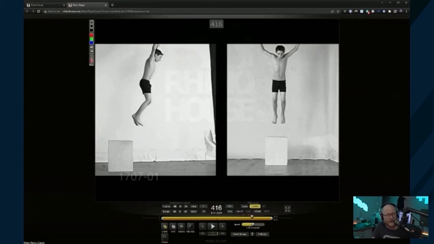I'm not going to get too much into it right now, but for all intents and purposes with a jump, the action pose is the pinnacle of the jump. It's: I've achieved my objective. I got up to the top of my jump. And then obviously the consequence will follow. So let's just grab something that looks like around the top of the jump. So we'll grab that frame right there.